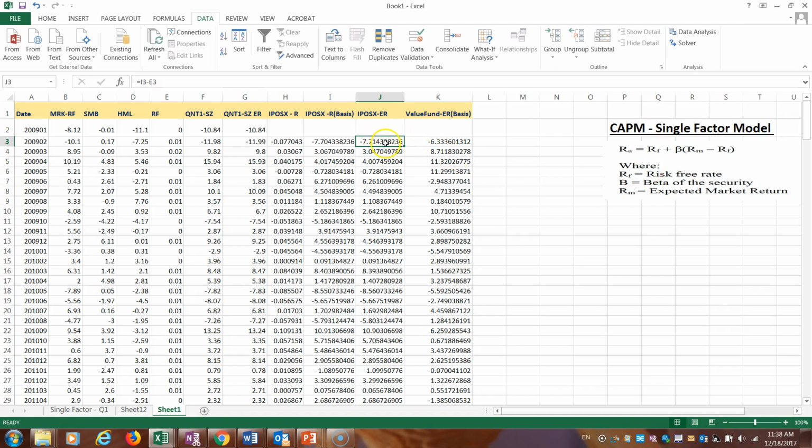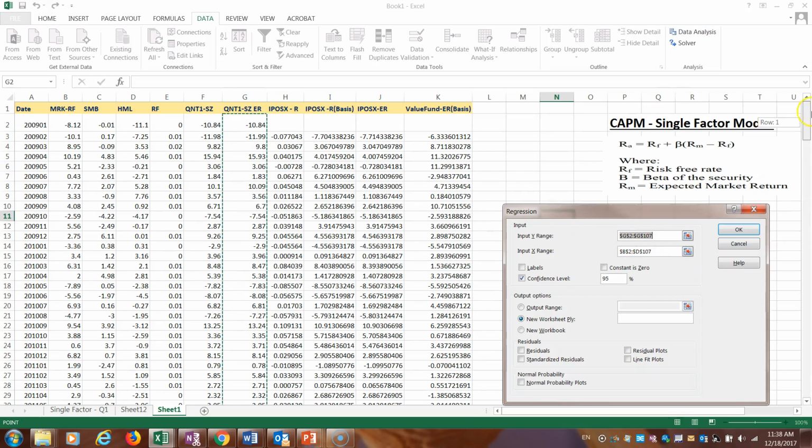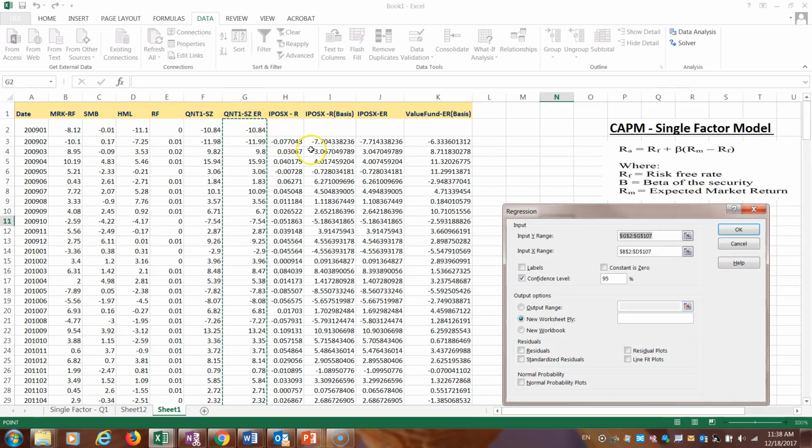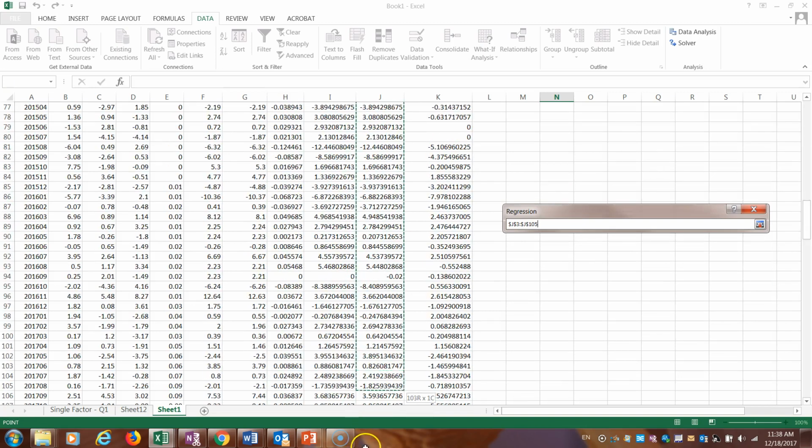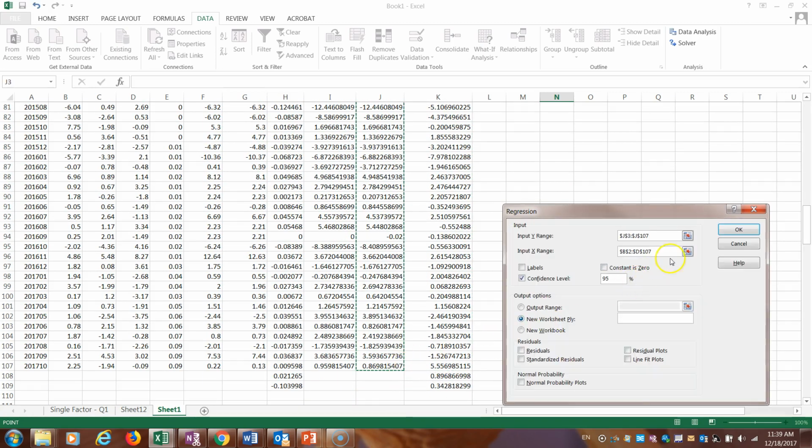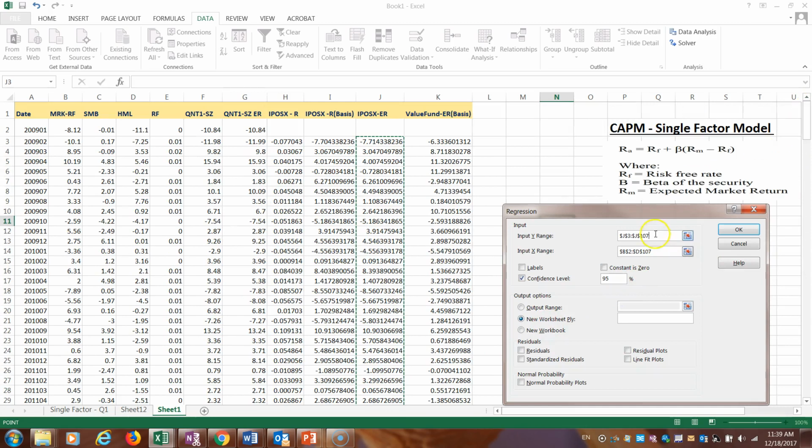So let's analyze, is there any alpha generated from this type of portfolio? Again, we can simply go through another walkthrough of what we just did. We're going to run a regression, and instead of running it on the quintile portfolio we set up, now we're going to run it on this mutual fund that focuses on an IPO type of selection. If we highlight our dependent variable here, which would be this category, let's run the single factor model first.